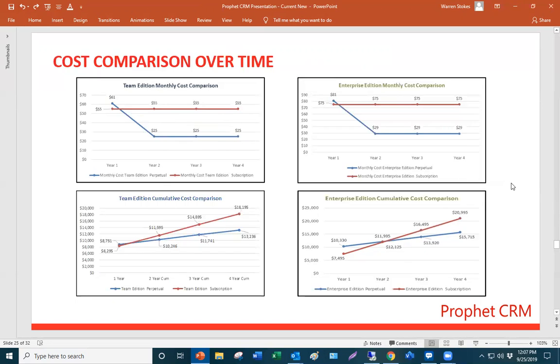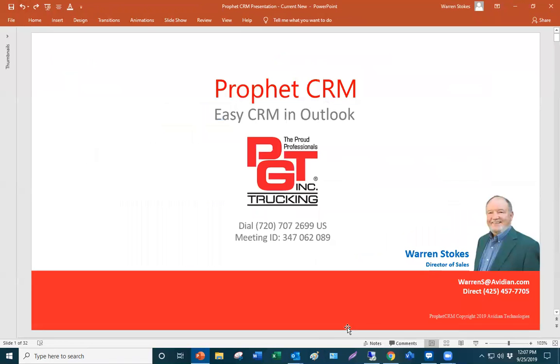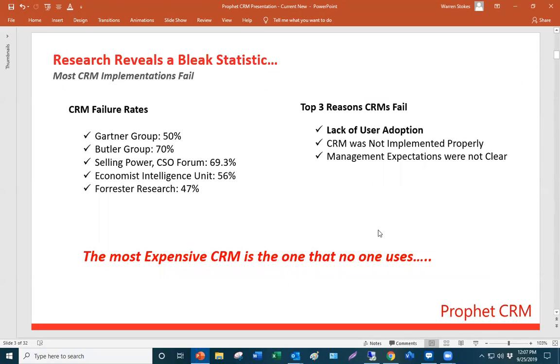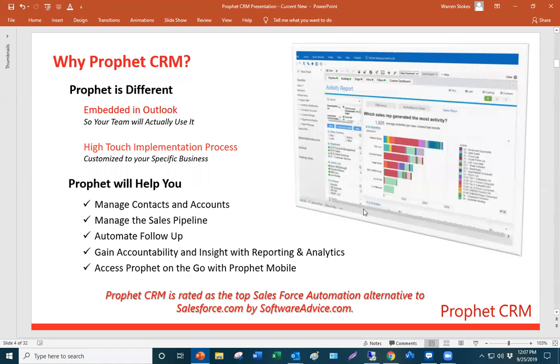I can send you this whole slide deck if that would help. Yeah, that would be helpful. Yeah, the more I can put in front of them, the better. Yeah, and you got to emphasize that we totally get that most CRMs are so complicated people don't use them. We get that. And that's why we go through a very thorough onboarding and training, and that's why we embed it in Outlook. I think you get the story pretty well, right?